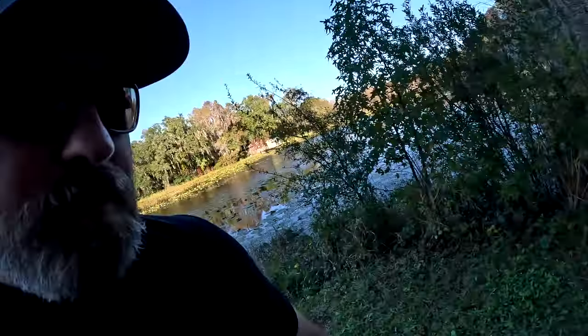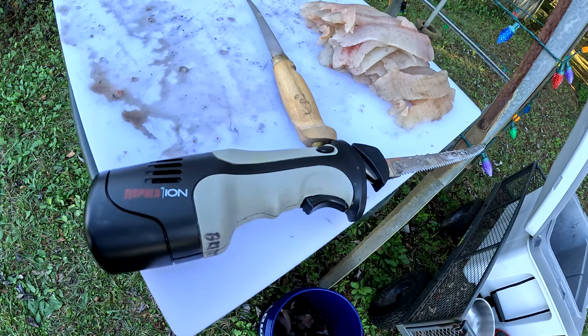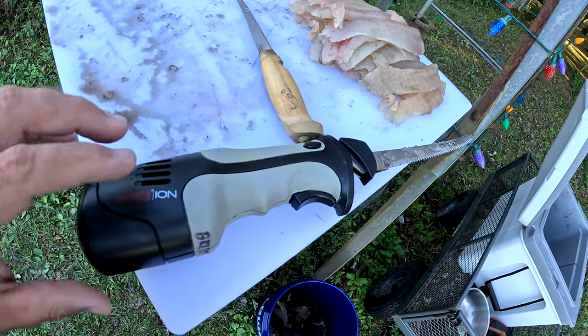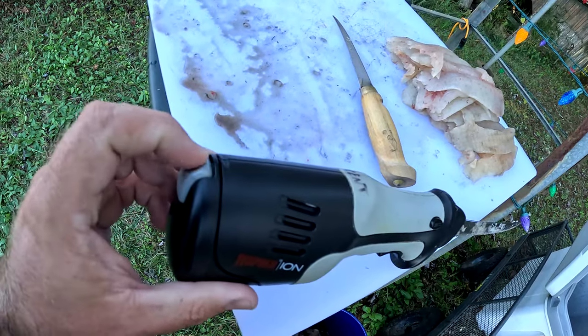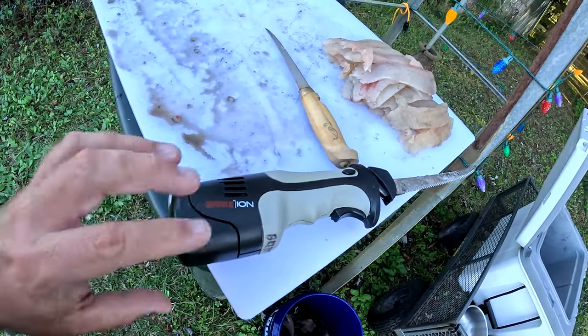Like this Rapala Ion here — when I was down at my dad's in Okeechobee, if you guys haven't watched those videos make sure you jump on the channel and check those out. I got one at Harney Pond and one on Big Lake Okeechobee. We used these knives and I went through almost 70 fish off one battery. There's a little button that pops the battery out — the kit comes with two batteries and a couple size blades. As I was burning through that last fish, the battery was struggling but it still made it through. These knives are super impressive and relatively quiet. The only negative is once you really start getting into the fish they do get a little bit warm, but they're not going to burn your hand — that's just the nature of the beast with electric knives.